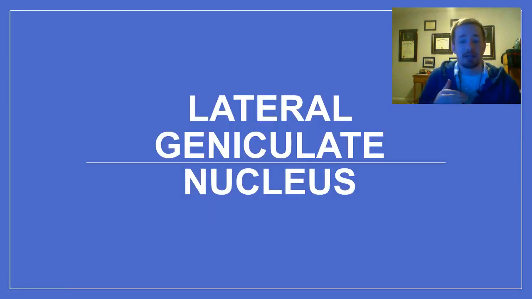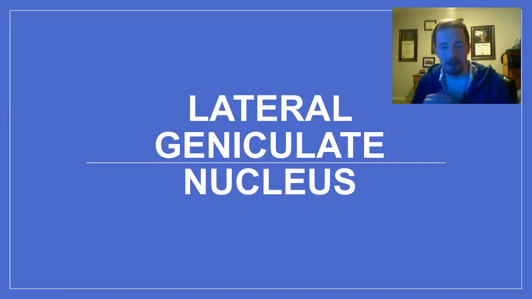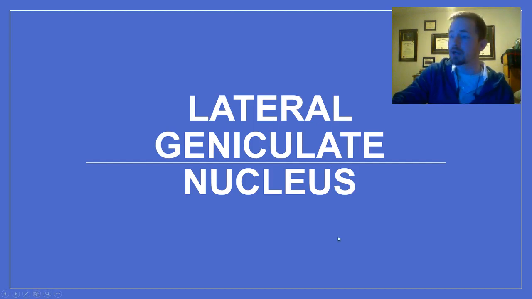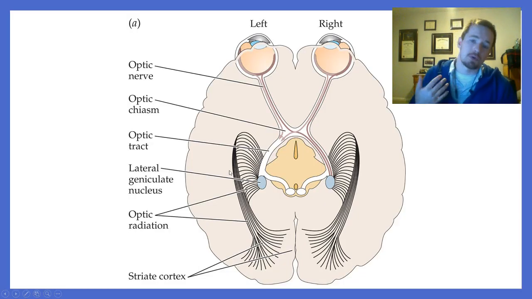So where we left off last chapter, we talked a lot about the retina, right? That was where we ended up. We were talking about the retina, and we were talking about how it has these specific neurons that are going to be sensitive to light. Whenever they are exposed to light, they fire, or they fire more quickly, or they fire less quickly, or they stay the same. So we're going to continue from there. This is where we're picking up now.